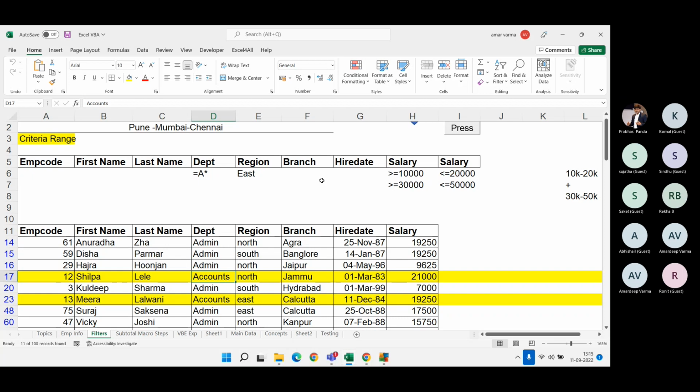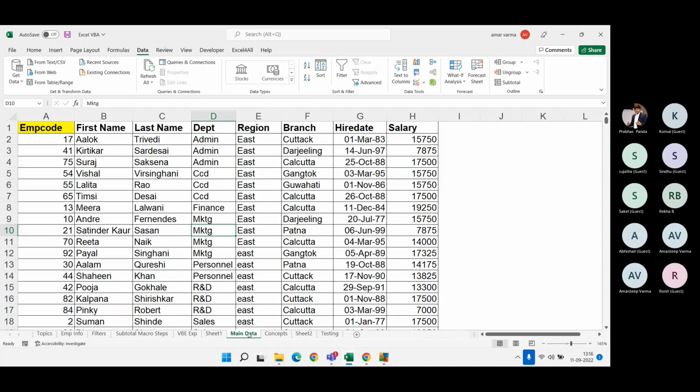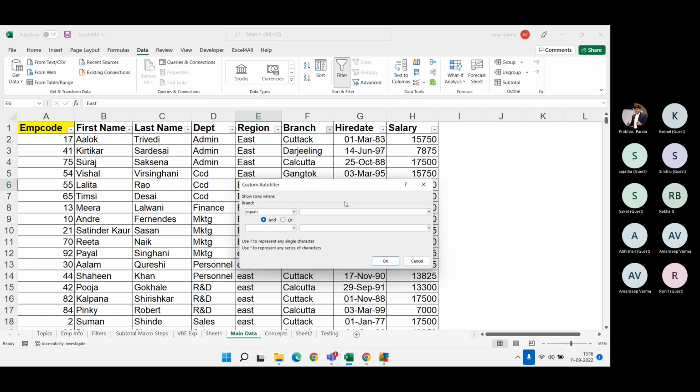Likewise, if I want to display only those branches which are made up of, let us say, 4 letters. Now see here. I want to display only those branches which are made up of 4 characters. So how will you do it in auto filter? You click on the drop down of branch, text filters, equals, and you specify 4 times question mark.